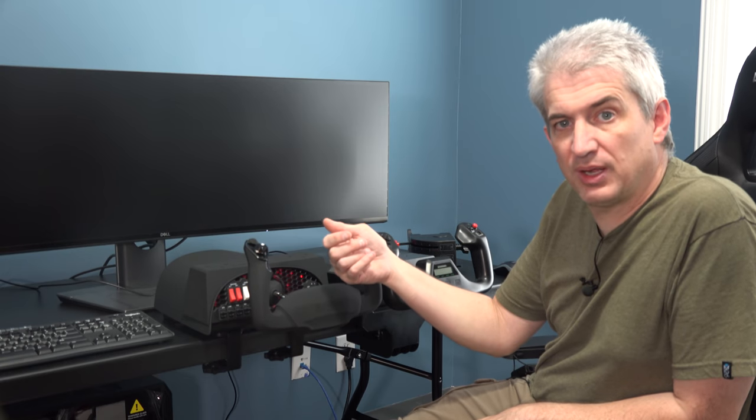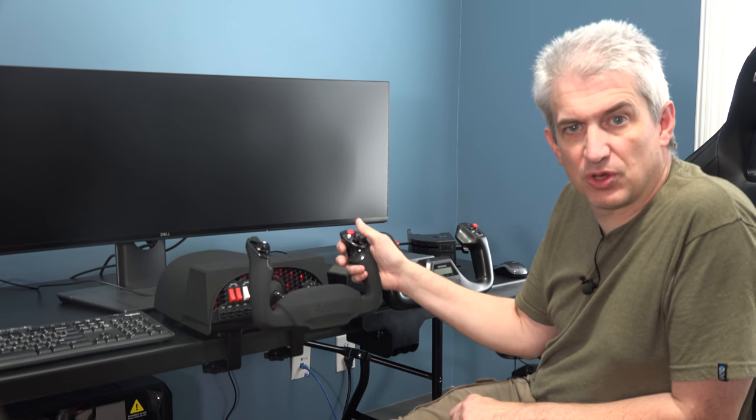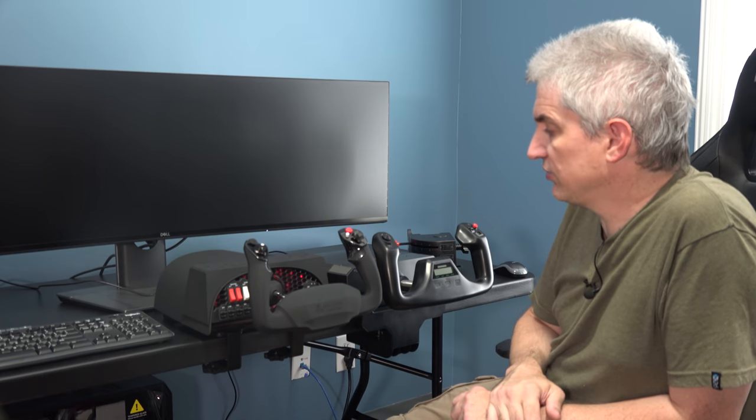The Yoko doesn't really have a whole lot of buttons on it. The hat switch comes pre-programmed, and I'm pretty sure there's a profile in X-Plane, which really the only other thing is pitch trim and roll trim that you can program on that. And I think there's a push-to-talk button on the Yoko. Not a lot of buttons there.